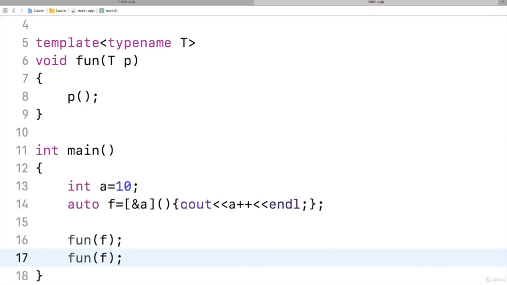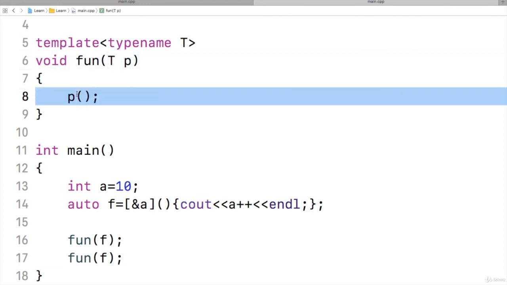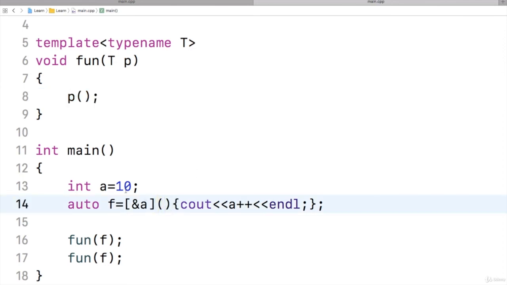So it means that this lambda expression, no doubt, is passed to this function as p, and from here it is being called, but still it can access the captured variable of this lambda expression. So lambda expressions are very flexible for writing or defining a function, or the scope of a function, within a line or within a block of statements. So it is helpful for writing nested functions also. These are just like nested functions.